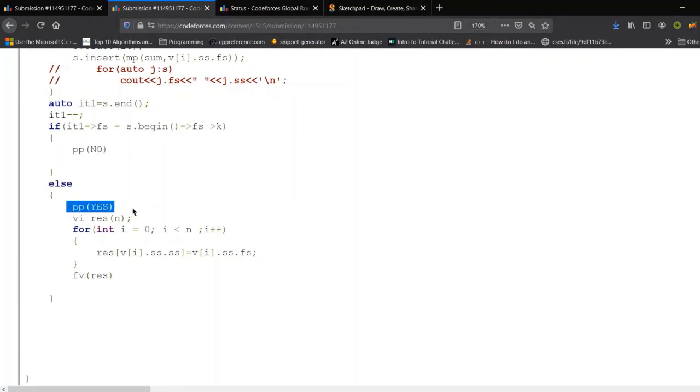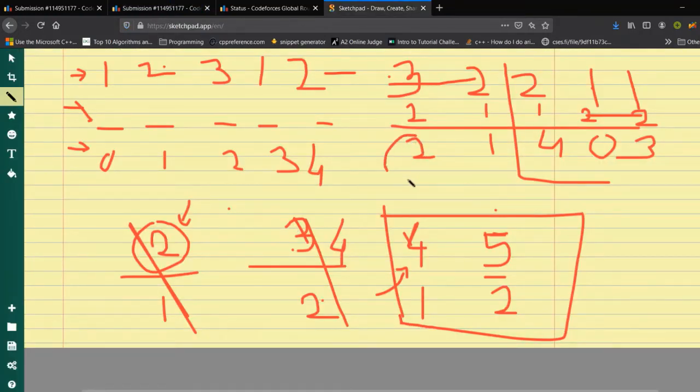Else, I'll print s in the first place, and then I will create another vector which goes by the name res. And what I'm doing here is, these are the initial positions, right? So I will insert this 2 value in the corresponding position.